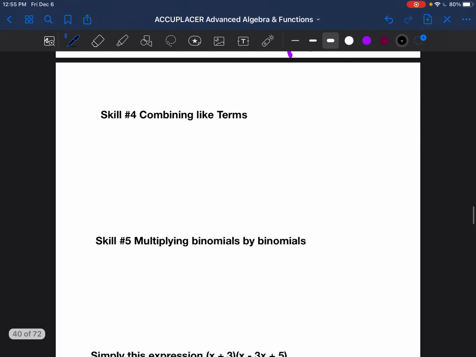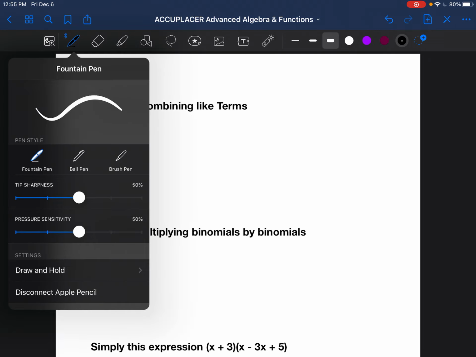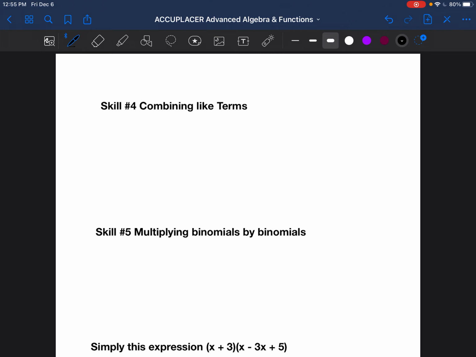All right, combining like terms. So sometimes after you use the distributive method, you have a lot of terms. For example, do you remember when we had something that looked like 4x squared, 2x squared, x, 3x plus 15? Do you remember when we had something like that after we did all the multiplying out? Well, you don't give your answer to the teacher like this. You actually have to combine like terms. So let's talk about how we do that.